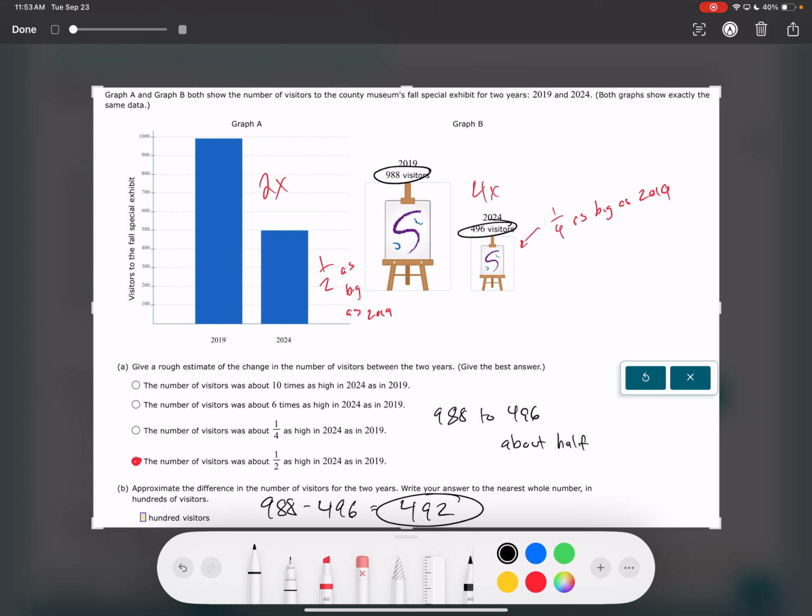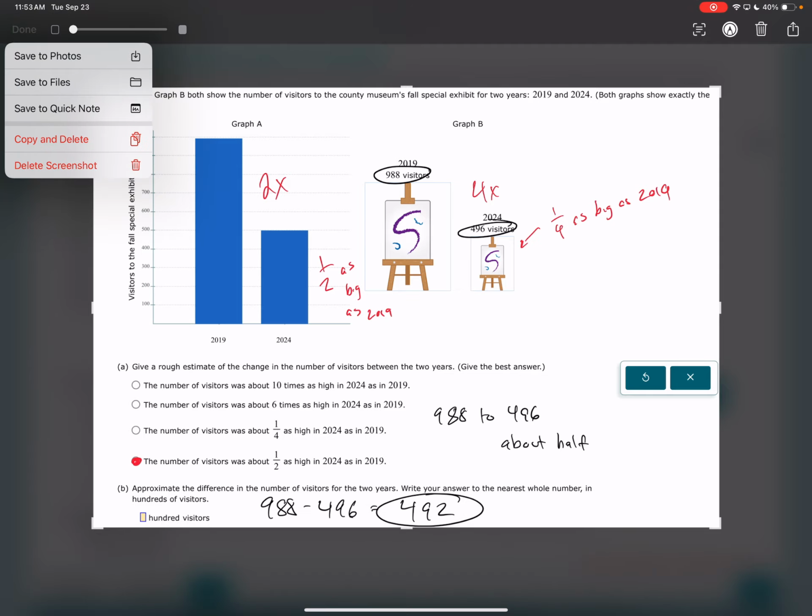I'm trying to think if this one messes with you, and I may have to generate a new one. But if you're talking about a house and house sales, instead of writing 300,000, they might just write 300. But then you might have to type 300,000 in for your answer. So pay attention to your unit on this one, because I feel like it does do that.